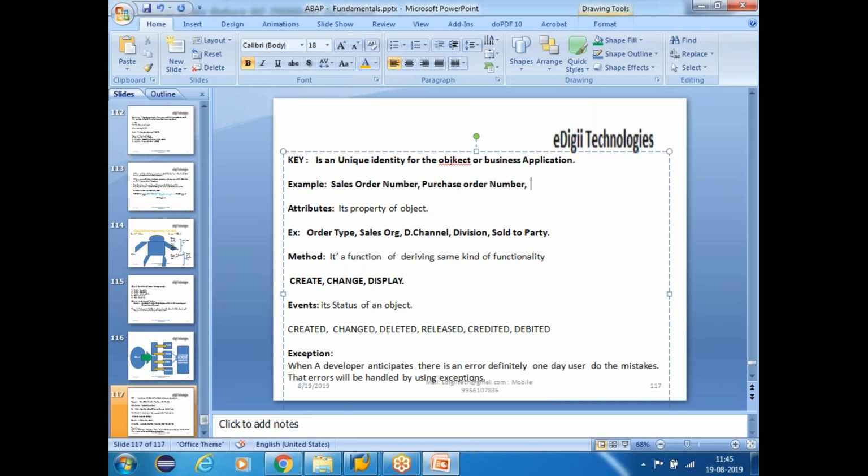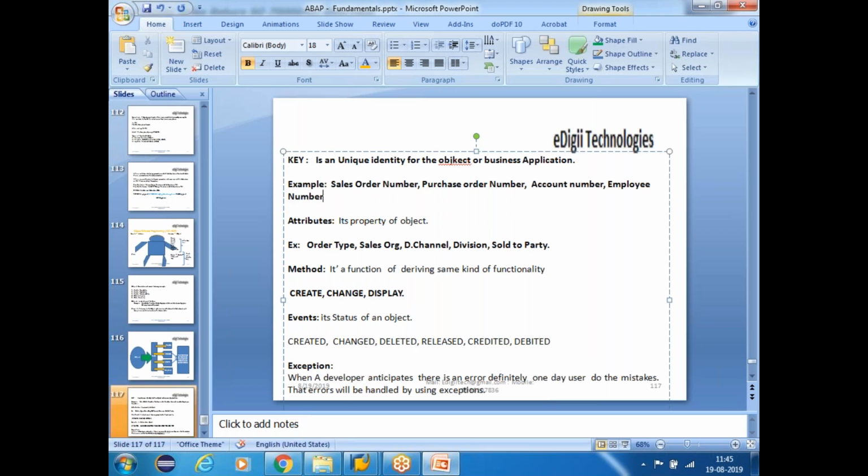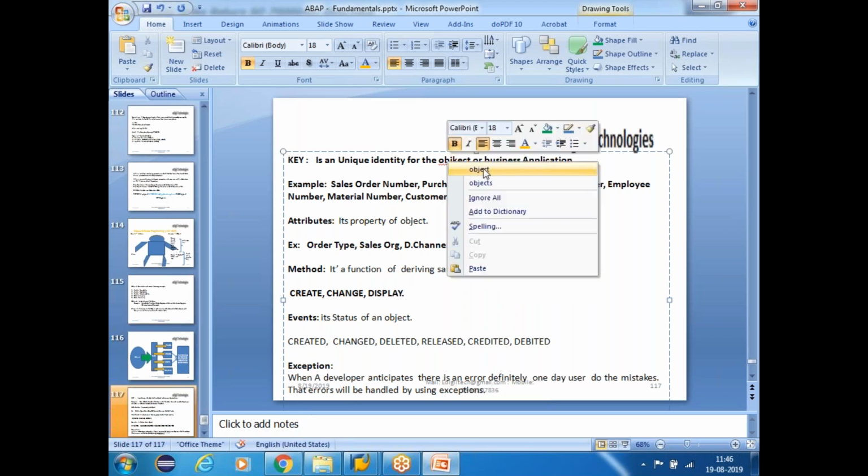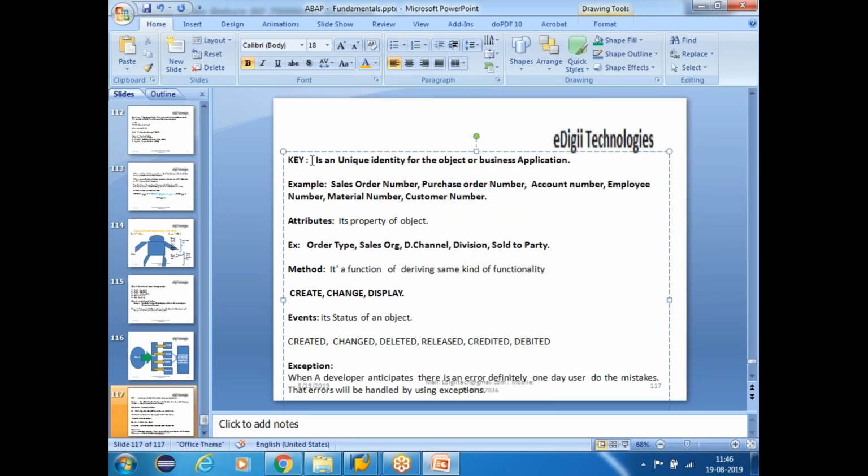And for bank accounts, debits and credits, there will not be duplicate account numbers, so account number is the key. Employee number is the key, material number is the key, customer number is the key. These are all my key things, guys. So it's a unique identity for your application or your object. That's a key, guys.